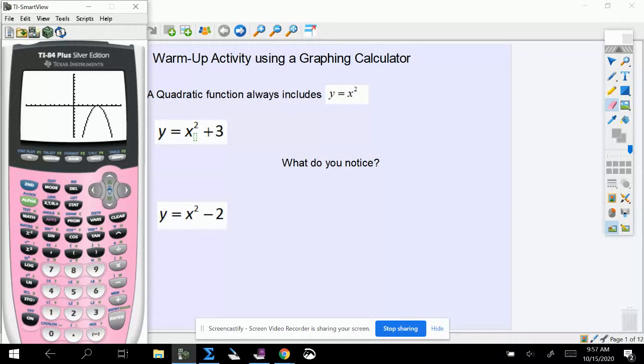The other thing I can do with my parabola is I can increase how wide it is or decrease it, make it skinnier by putting numbers in front of the parentheses. So let's say I put a 4 in front of the parentheses. When I put a 4 in front of the parentheses, it's going to take that parabola and make it much more narrow. It's going to make it a skinnier graph. Anytime you put a number in front that is bigger than 1, you're going to make it narrow. If you put a number in that is smaller than 1, so let's make this 0.4 instead of 4, and graph it. It's going to take that parabola and widen it. So we will have a wider parabola than the parent function. And everything is referenced to that basic x squared.